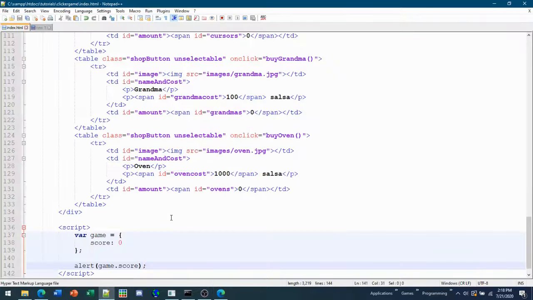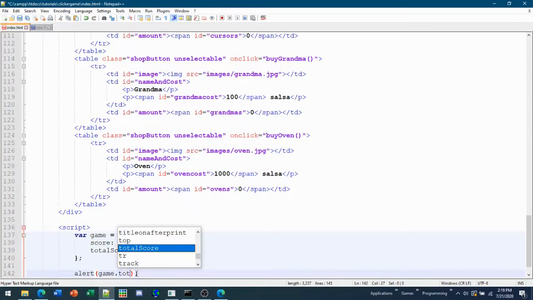So basically what an object is, it's just a filing cabinet in order to group things together that are alike. So we put the filing cabinet and then the thing we want to get, which is score. So if we made another one, total score, which would be their all-time score. In order to have more than one value, you have to put a comma after each line, but you don't put it on the last one because there's nothing below it. So whenever there's something below it, there should be a comma at the end of it.